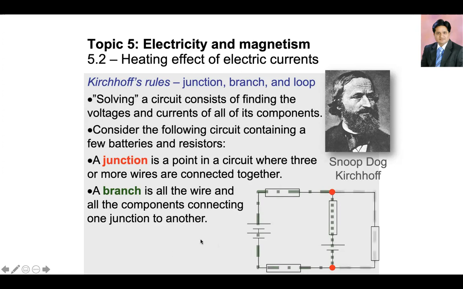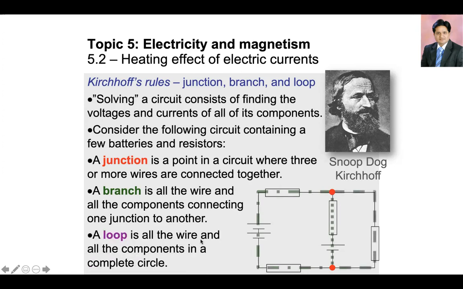And then what is a loop? If you want to understand what a loop is, this entire thing is called a loop. Many times while solving numerical problems, I'll simply be referring to a loop, or I'll be taking loop 1 and loop 2. I want you to know what a loop is, what a branch is, and what a junction is. As I told you, sometimes in some British and American books, you will find junction as node. So don't get confused. Junction is the node.